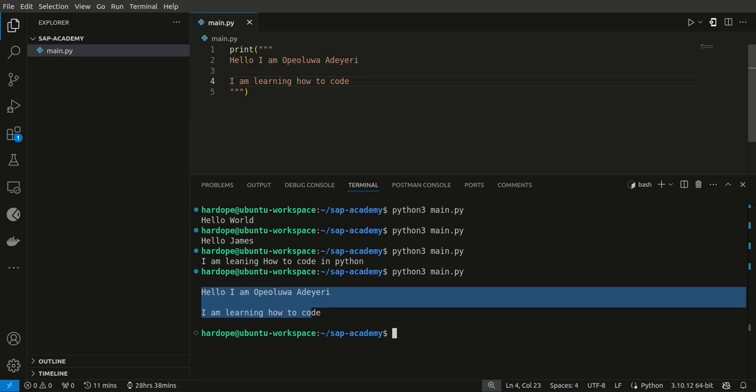Right, so now let's go ahead and see a few more cool things we could do with Python. Before we get to that, let's learn a few more things. Let's learn variables in Python programming. Variables are like labeled containers that allow us to store data. A variable in real life is like a bottle or different containers that we use to store different things. So we have a container that is specifically designed to store liquid content.